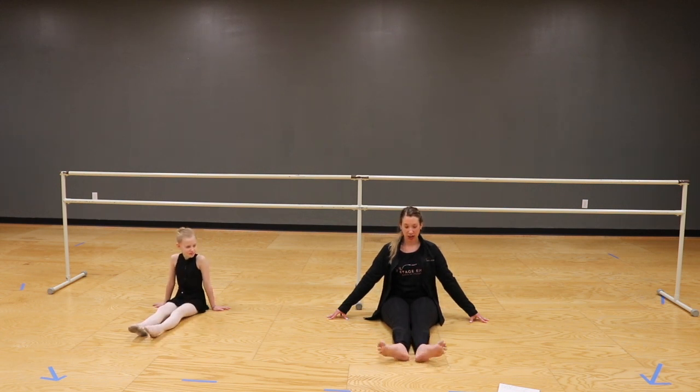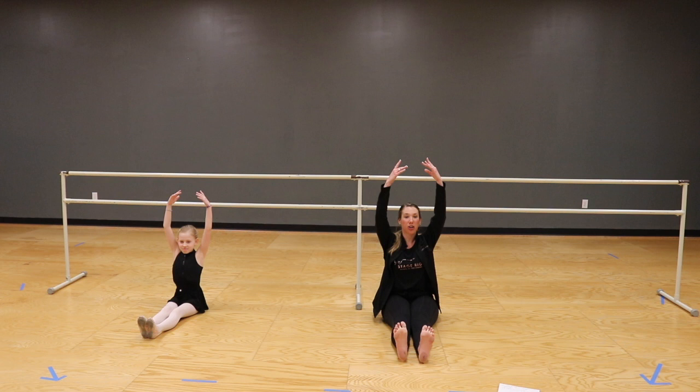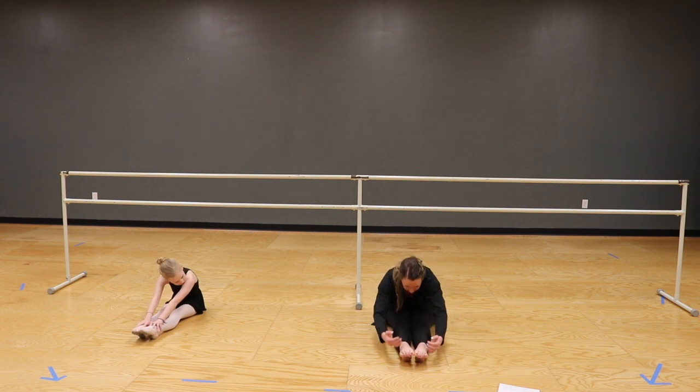There you go. And we're going to flex, turn in, and our arms are going to come up nice and tall, and we're going to try to lower our bodies towards our legs. Just hold on here. Shoulders are down and back. Excellent. We're going to point our toes and keep reaching.